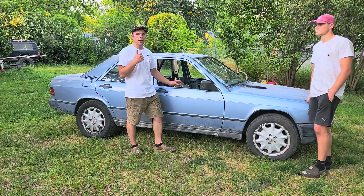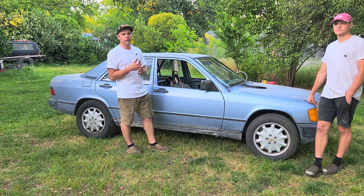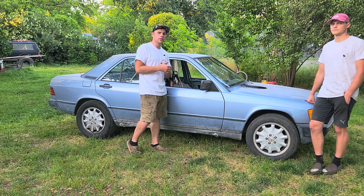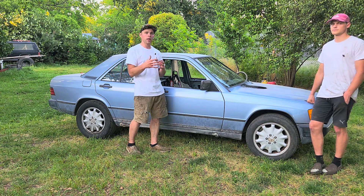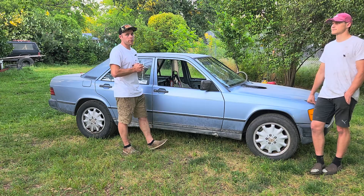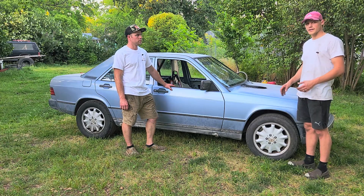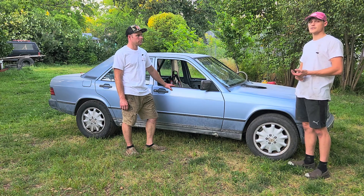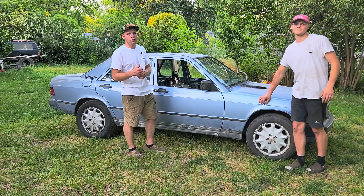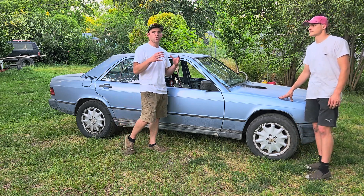I heard some negative things about the 7226, but a friend had an SL55 AMG transmission with just a couple of broken tabs on the exterior and was willing to give it to me pretty cheap. All I had to do was swap over the bell housing and torque converter to get a much stronger transmission to handle what the super-turbo OM606 can do. We also got an OF Gear controller so we can control when the converter locks up, how hard it locks up, shift firmness, and line pressure. We'll start by swapping the necessary parts from the E300 7226 onto the AMG transmission so we can bolt it up to our OM606.